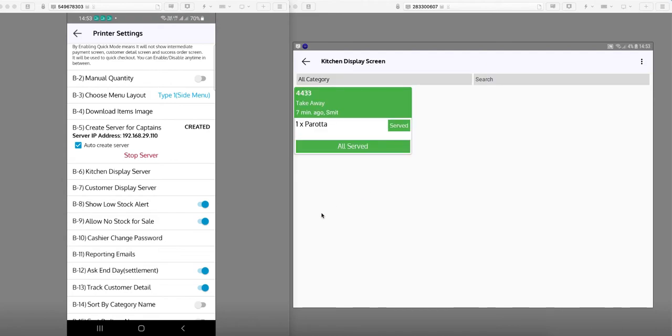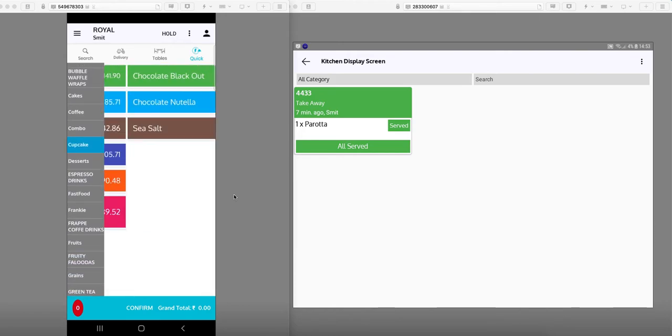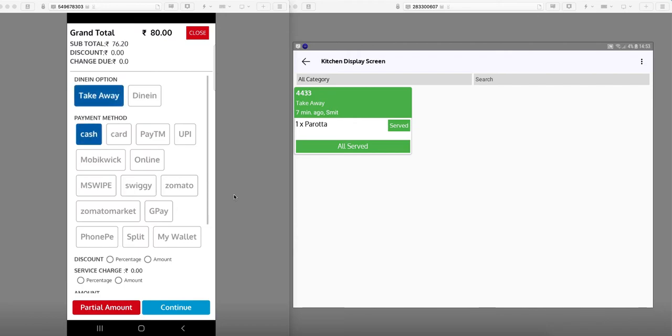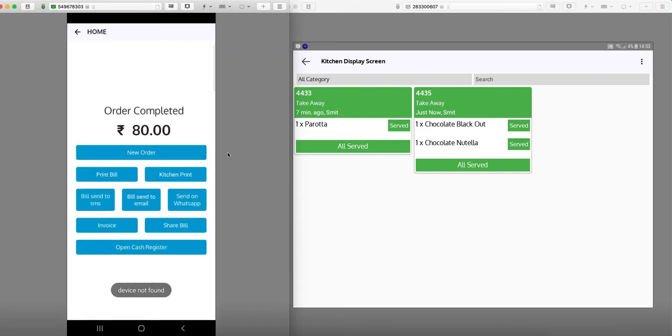Once you join, you will see the already pending orders. Now let's add one order. See how fast it is. It is extremely fast because it is completely on the LAN. It is a blink of a second, and it will be there on the display.